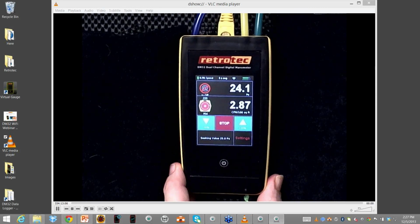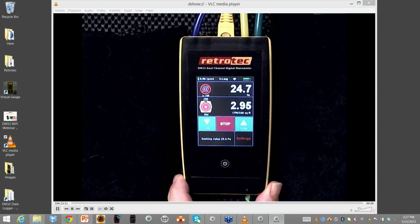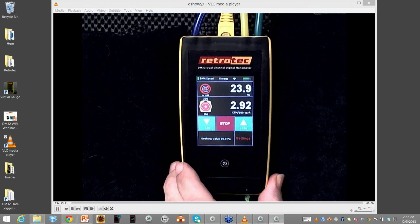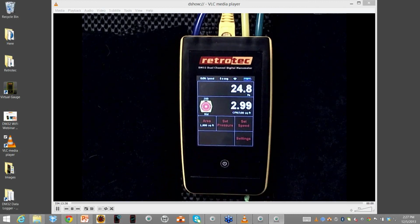And how our time average works on the Retrotec is that it will wait for the first 5 seconds and give you the average. Then after that, it constantly updates using 5-second intervals. So you constantly get an updated readout, but it's always averaging your last setting that you had. So I had 99 seconds there earlier, and it would have waited for the first 99 seconds and then kept up with that regularly. I don't hit stop. So I have it set up for a device that actually has a few seconds of pressure down.